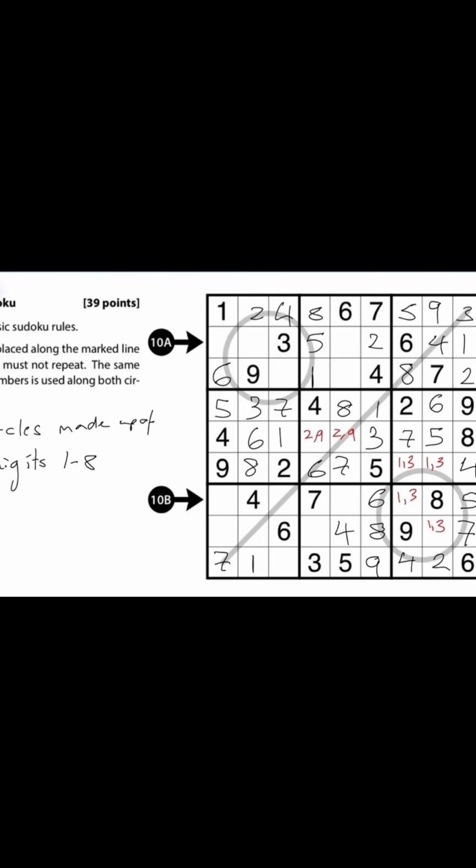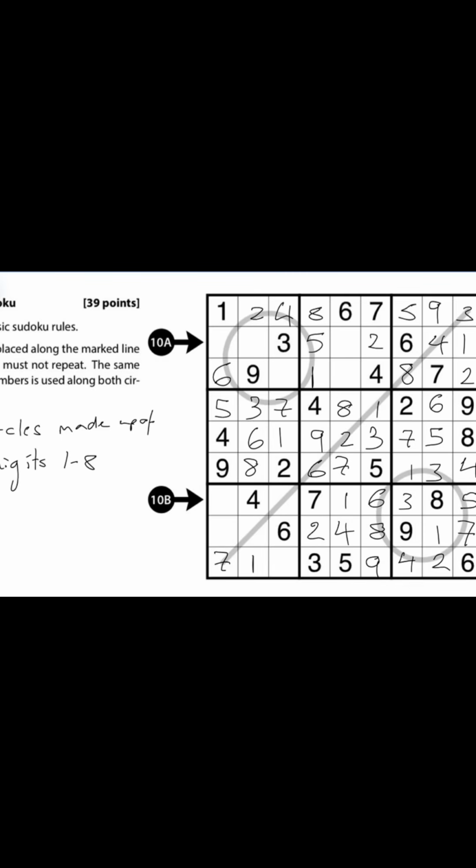Now we are sort of in the final stages of this. What are we missing from the diagonal? From the diagonal, none of these two cells could be a 2 because there's a 2 in both of those columns, which actually forces this cell here to be a 2, because if it's not a 2, then there can't be a 2 in the column, which contradicts the rule of that column. So that has to be a 2, that has to be a 9. Then we can finish this column here by adding in a 2 down here and a 1 here. And then that makes this cell here a 3 by Sudoku, this cell here a 1 by Sudoku, this cell here a 3 by Sudoku, and this cell here a 1 by Sudoku.